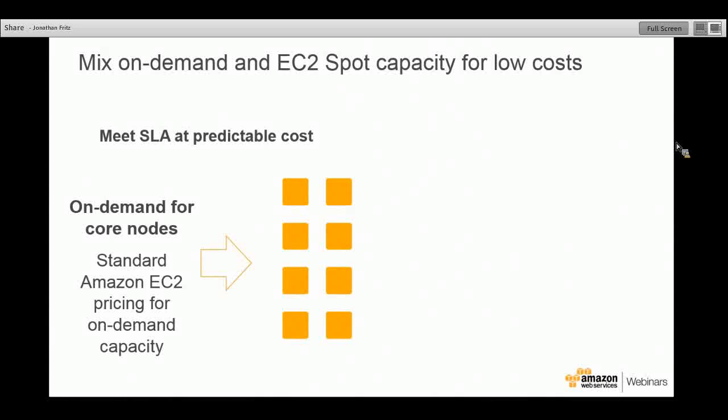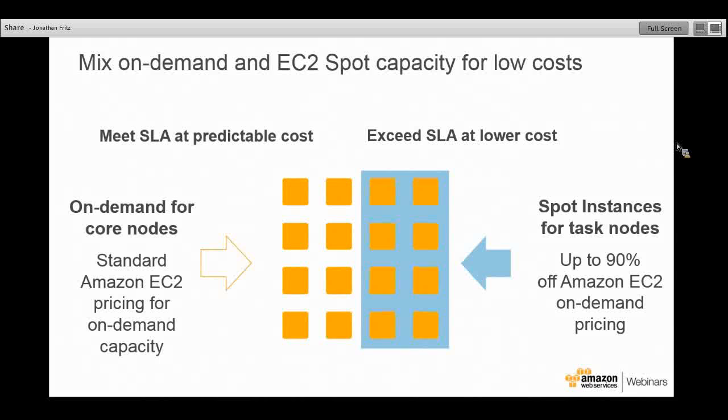So EMR takes advantage of EC2. EMR spins up clusters of EC2 instances, so you truly get elastic capacity and you pay by the hour, which is important when you're running a variety of different Hadoop jobs. We also integrate with the EC2 Spot market. So this slide demonstrates what we see as a common use case of how to mix the different instance markets to be able to get the lowest cost for your job.